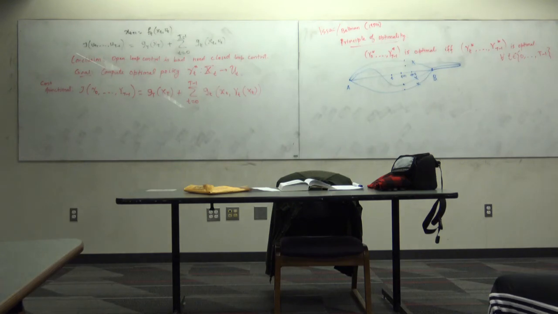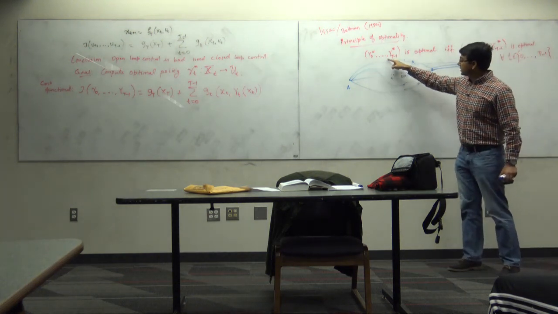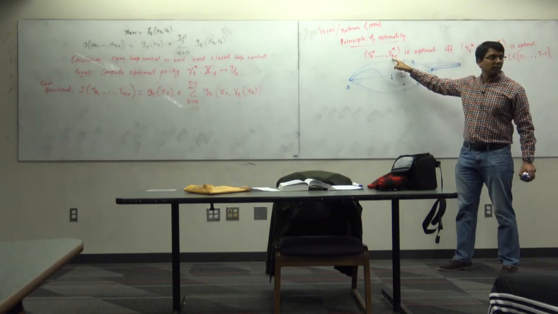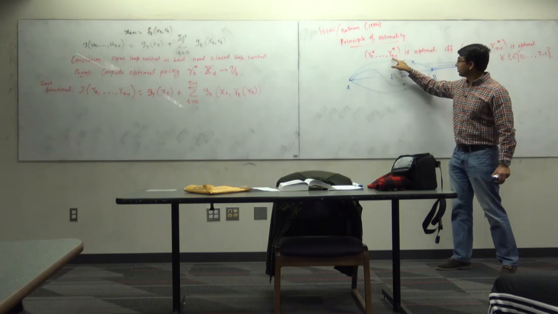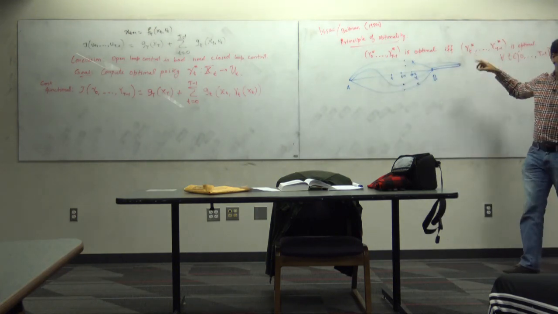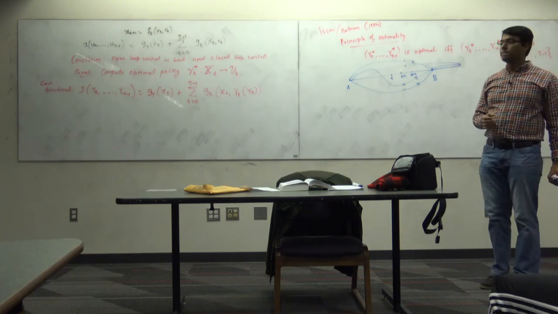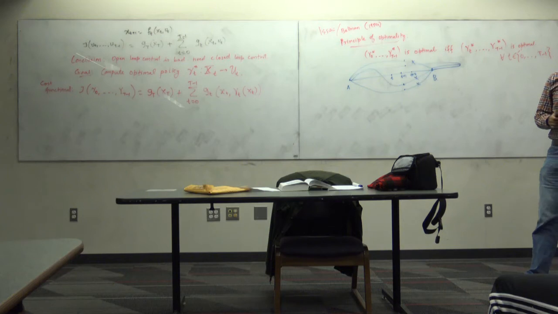Yes. So you say you don't care if the head is optimal? Yes, we don't care if the head is optimal. It'll turn out, see, the thing is we are interested in this thing, okay? We don't care whether the head is optimal or the tail is optimal. It just turns out that if this is optimal, then the tail has to be optimal, okay? And that can be shown. Any other question? Okay.